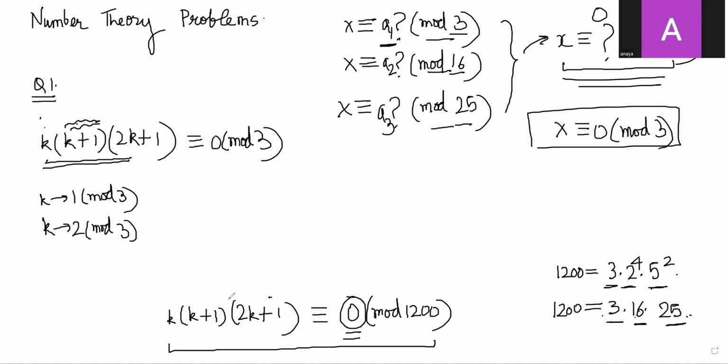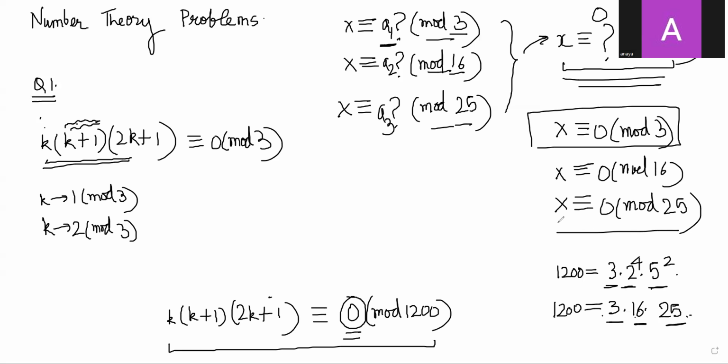Okay, if we look at mod 16, first of all, the question is: is it 0 mod 16 or not? Is it always 0 mod 16 and 0 mod 25? It's supposed to be like that, or it can be any other integer. So we are trying to think about the converse of the remainder theorem. Because we know it is 0 mod 1200, can we say this?